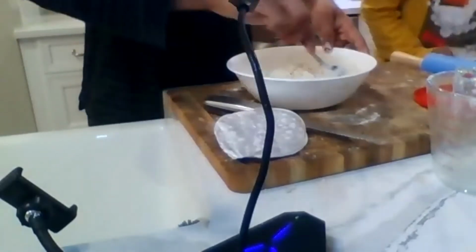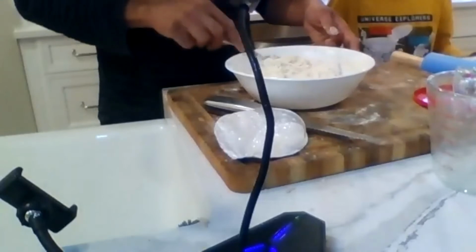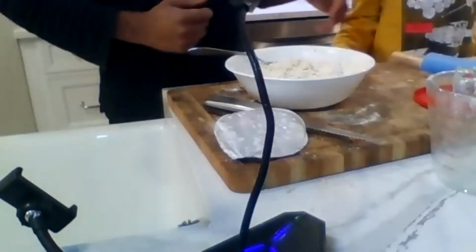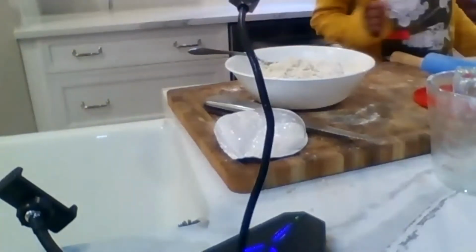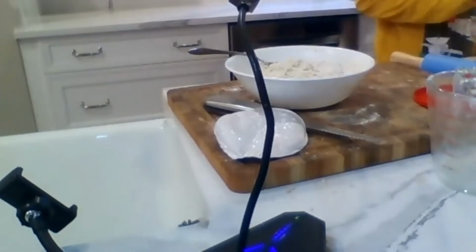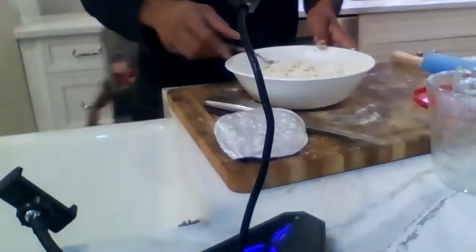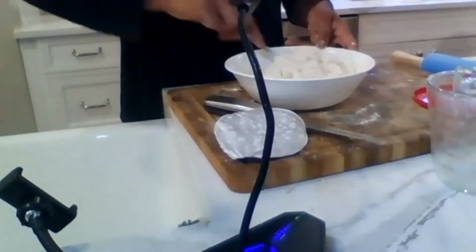And about how much salt? It's mostly to taste. People like more salt than me. I think the recipe said to put in 2 teaspoons of salt, but that's probably too much for me. So I probably wouldn't put in that much.